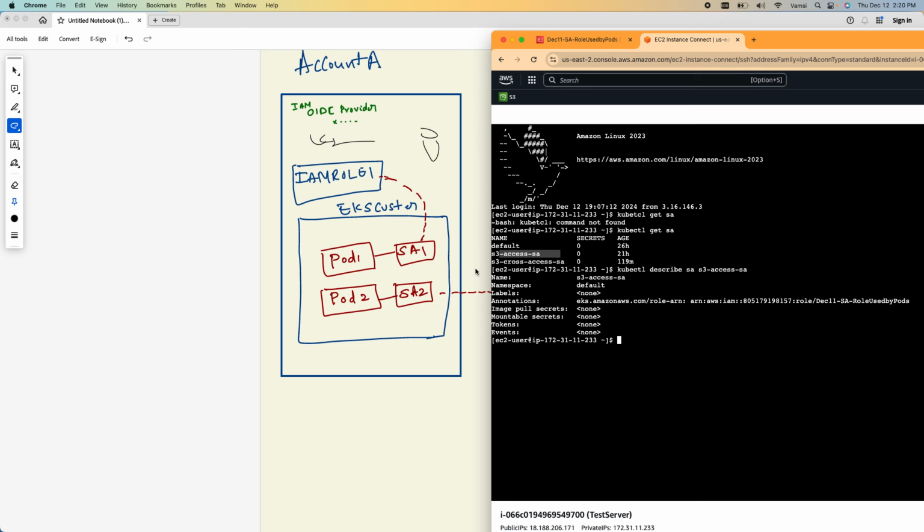Now if I describe the S3 access SA, this is using this IAM role, and this is the annotation used. And then I describe the other one, SA2, which is the S3 cross account access SA.